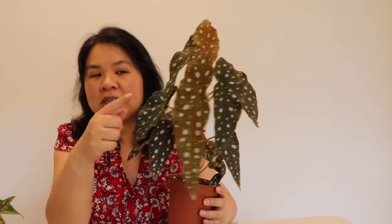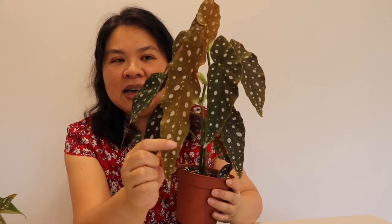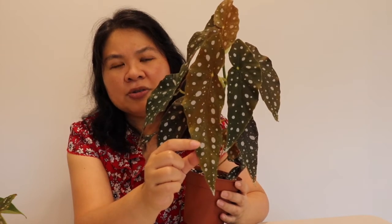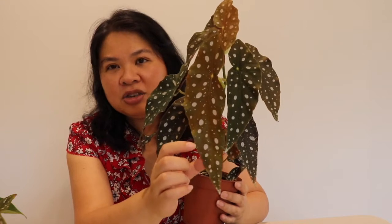With a winged Begonia you can tell by all the dots on its leaves — it's very beautiful. Before pruning and propagating, I look for any damaged leaves to make the plant look nicer, and I choose mature leaves. A young leaf has a very light green color and it's going to be a lot harder for it to produce roots because it doesn't have much chlorophyll to absorb energy from the sun. I prefer to use a darker, more mature leaf as it's more likely to produce roots.